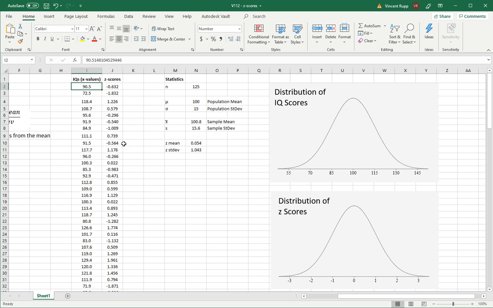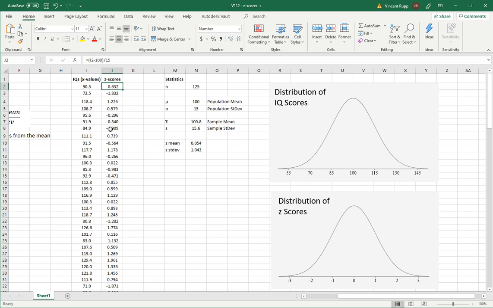So if you have an IQ of 90.5, that means you are about right here, a little closer to the 85 than 100, and your z-score is negative 0.63. So on this one, you notice I scaled these so they're the same height and the same width, so they essentially look identical except for the axis label. But this negative 0.63 is right here. So whether you're talking about IQ scores, x values, or z-scores, which are standardized values, you're in the exact same place on the normal curve. That is, you're less than the mean because it's negative, but it's between 0 and 1, so you're in this range between 0 standard deviations and 1 below the mean.